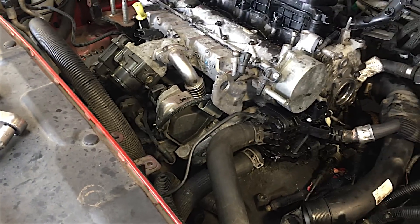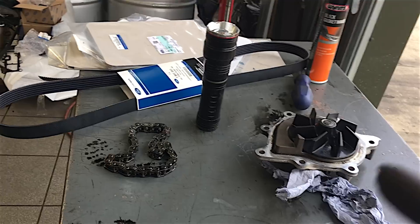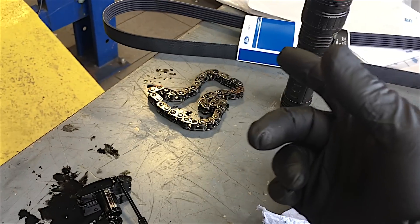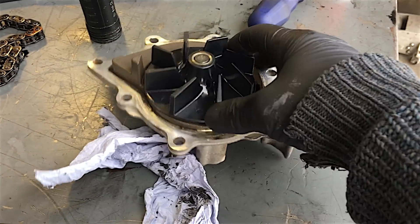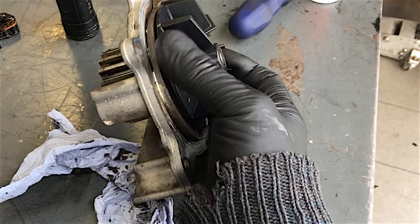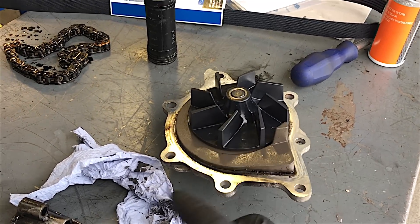The temperature gauge was staying central and everything appeared to be okay. But I'm getting the feeling now that because that water pump was at the point where it was still working a bit, water was still going through that little bleed-off pipe — making you think there was nothing wrong with the water pump. That faulty water pump obviously explains the engine over temperature. After we had fitted a new thermostat housing and filled it back up with coolant, we ran the engine up and matey here took the car for a drive. He must have done about five or six miles and within the last 300 yards before getting back, the engine management light came on saying engine over temperature. I reckon as the load on the water pump increases, it's actually not circulating the water properly — probably stopping when it gets hotter. So I'm hoping the new water pump has cured our engine over temperature.